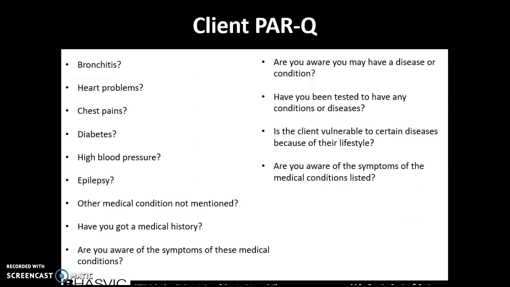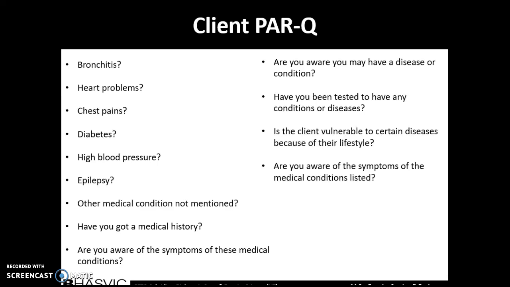So my client PAR-Q is where I ask them a couple of questions, if they've got any of the diseases or conditions on their left, and then a few questions on the right. So ask them if they've got bronchitis, heart problems, chest pains, diabetes, high blood pressure, epilepsy, any other medical condition that hasn't been mentioned, and if they have a medical history.